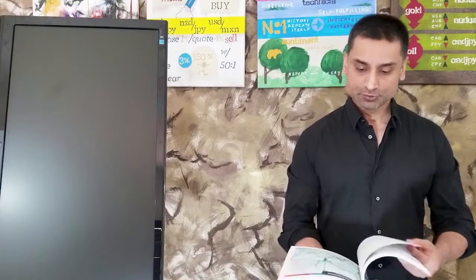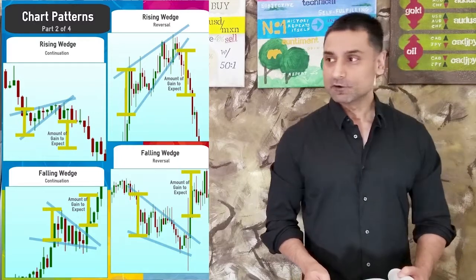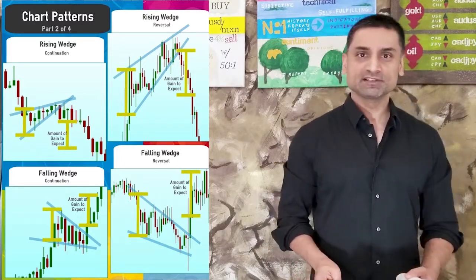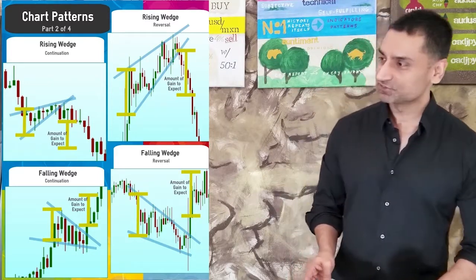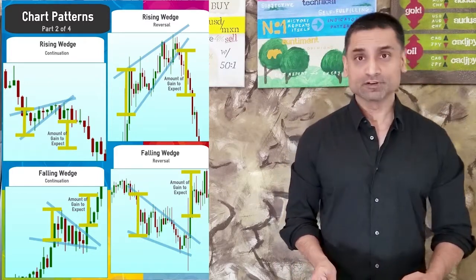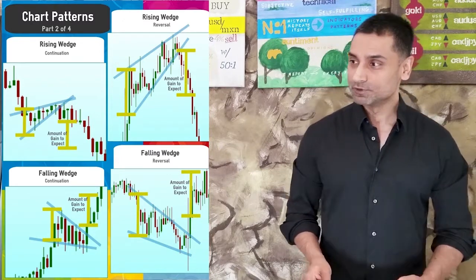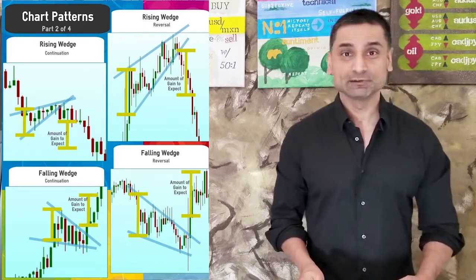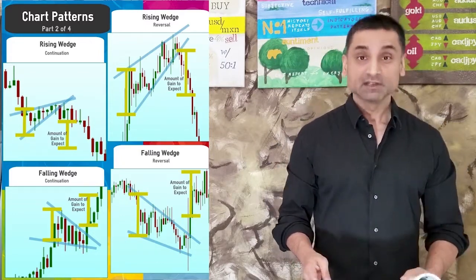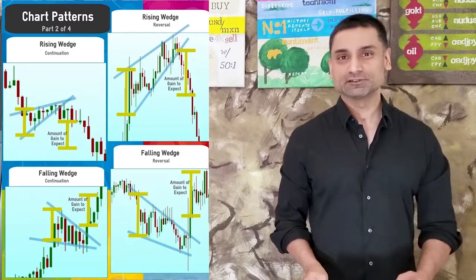On page 2, you have a rising wedge continuation pattern. The market falls, then forms a small wedge, and then continues to fall. The little yellow brackets there are where you would take your profits. The size of the wedge would equal the amount of the profit. Next to that, you have the rising wedge, but a reversal pattern. This forms a wedge, but it reverses after the wedge when it breaks down to the other side.